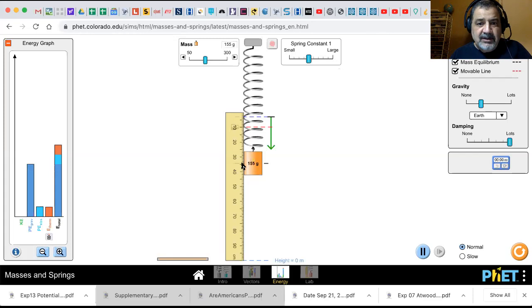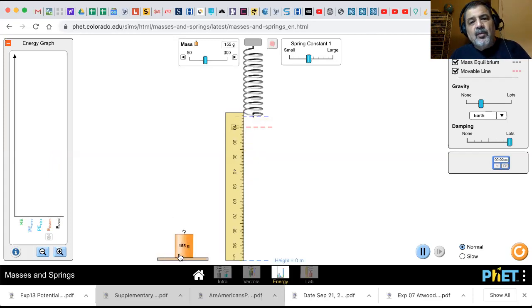Okay, so let's take this off, and we're going to use this bottom. I wish I could turn the ruler around. I can't, so we're just going to use our brains to figure out the distance.